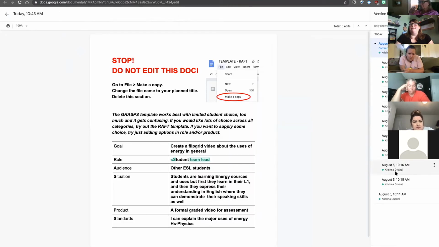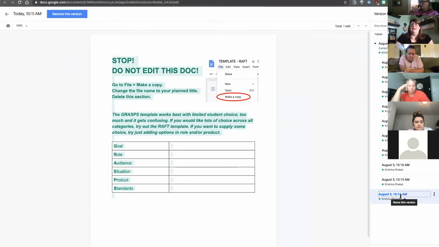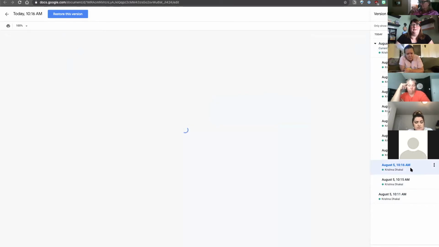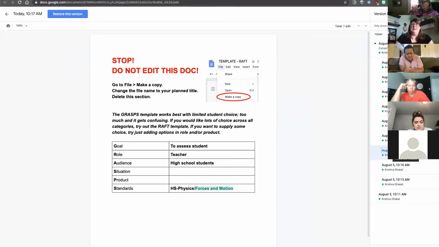And you can identify each, that's when Krishna created his page, and this is as he starts adding things. You can see each edit a student made.